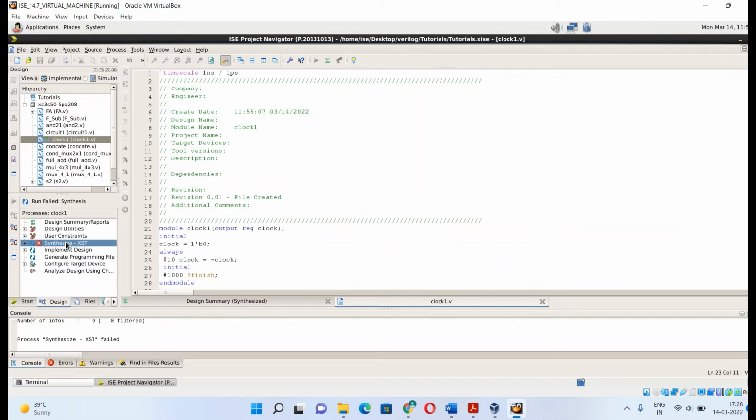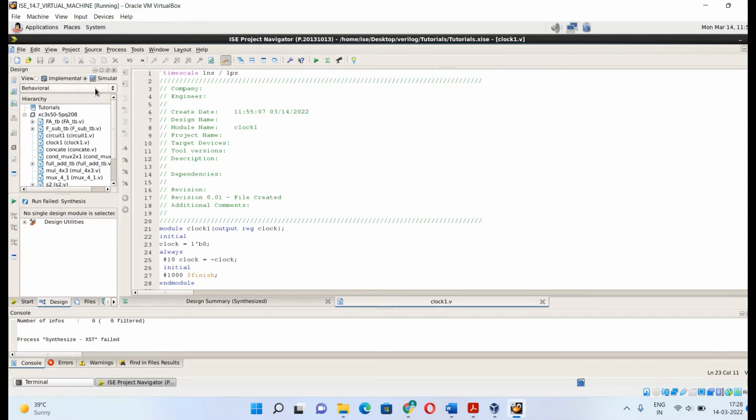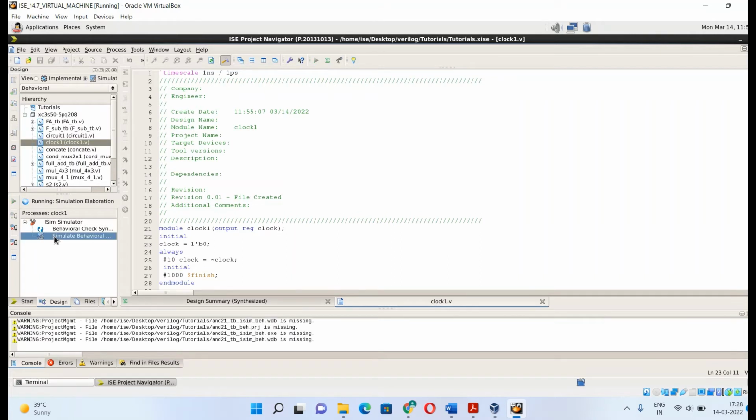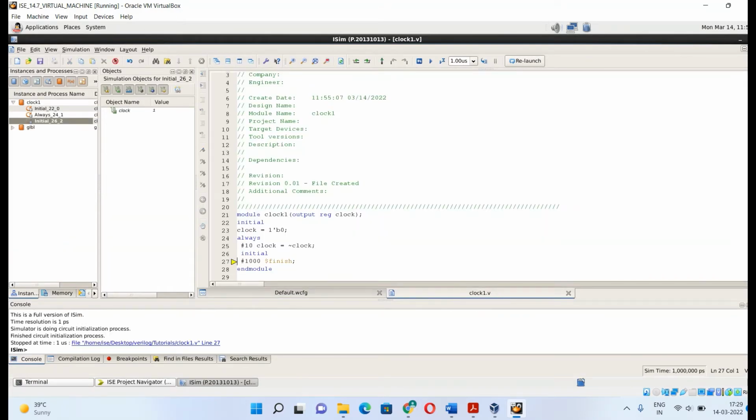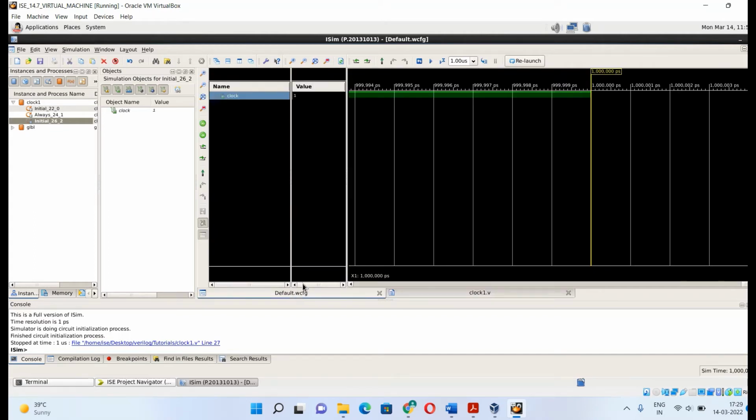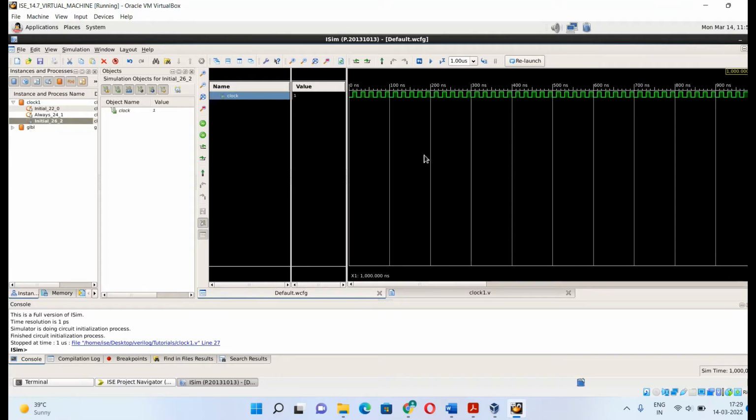Synthesis failed because clock signal generation is not synthesizable. That is the reason why this failed. So we will directly simulate and see the waveform. So these are the signals which we got.